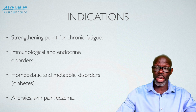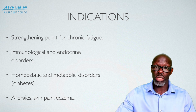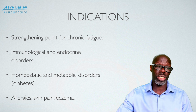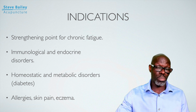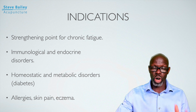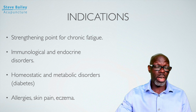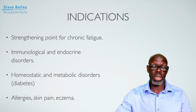It's a strong point, it has a strong effect on the uterus. So during pregnancy, it's not a point that necessarily wants to be used, depending on what stage of the pregnancy they're at. If it's in a later stage and you're looking to be delivering, then it's a point that can be utilised on that basis. It's a homeostatic point, so again it's going to be used quite effectively to treat diabetic patients. So it can enhance the diabetic aspects of things.